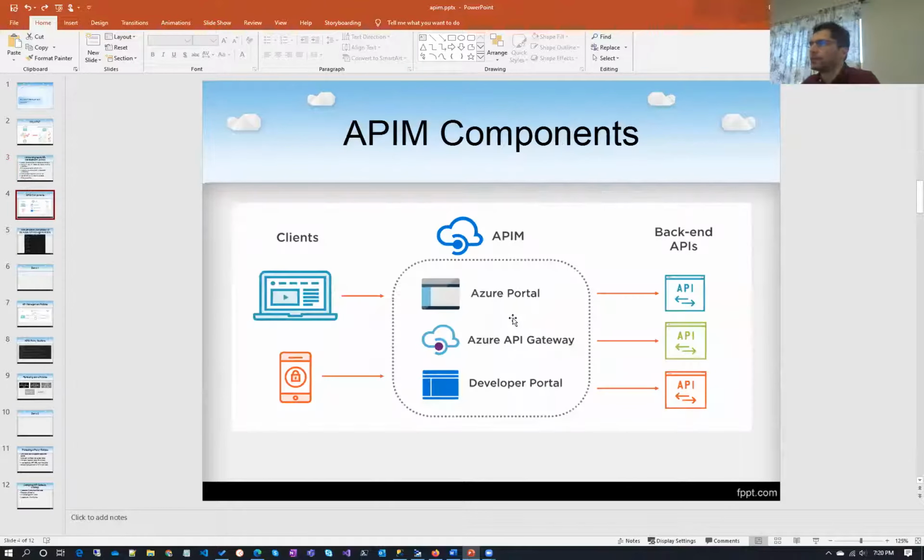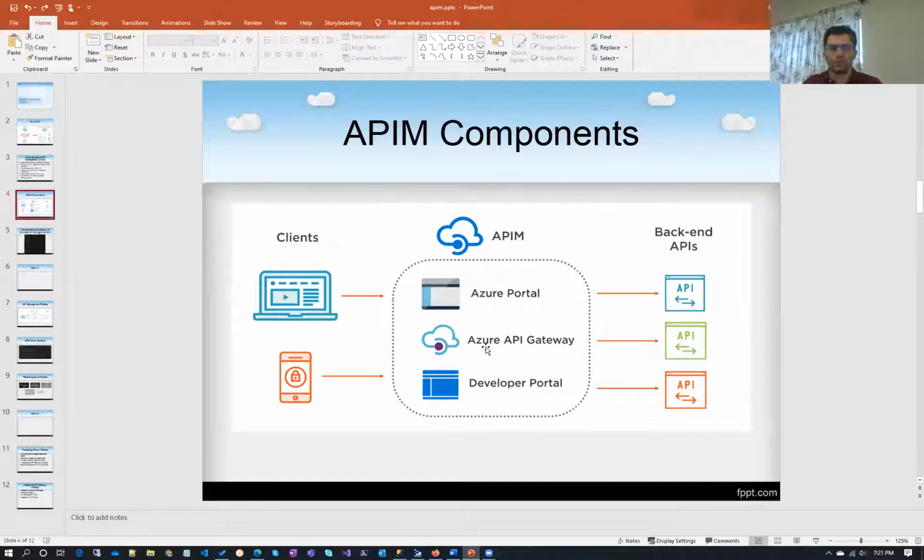Okay, let's talk about the different components that Azure APIM has. In the good old ways, the client talks to the backend, and the backend processes the request and comes back with the response to the client. APIM sits in the middle of the process, between the client and the backend, and has three main components.